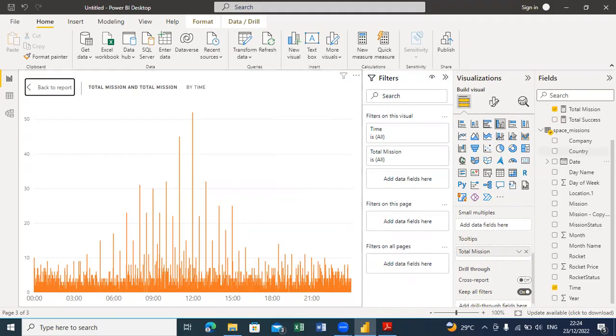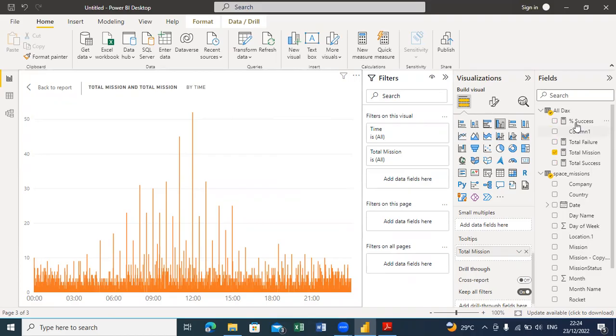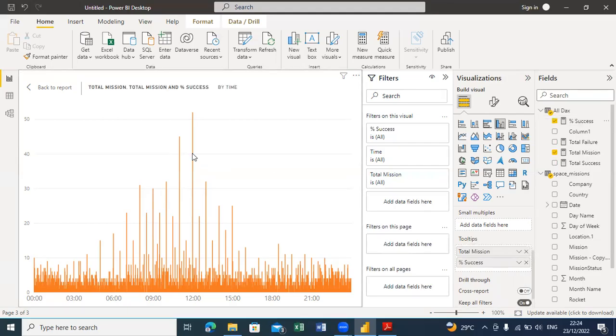If you had any other thing here, let me bring percentage success to the tooltips. All these measures, if you bring them in, it's going to show you when you click on anything here. Sorry, my system is refusing to respond. When you touch anything, it's going to show you all this information concerning a server.